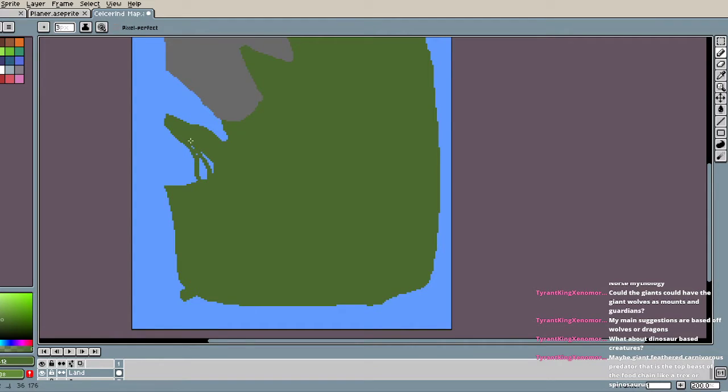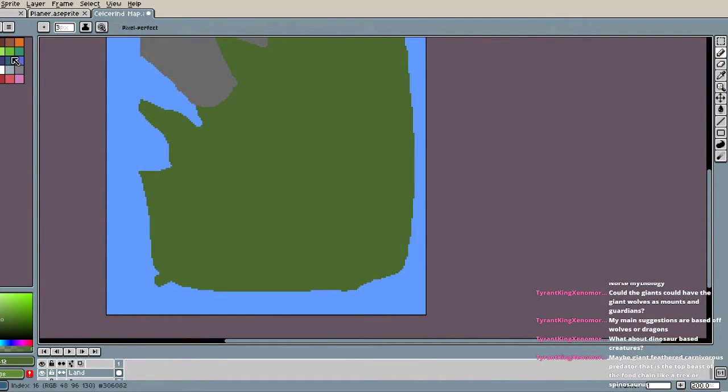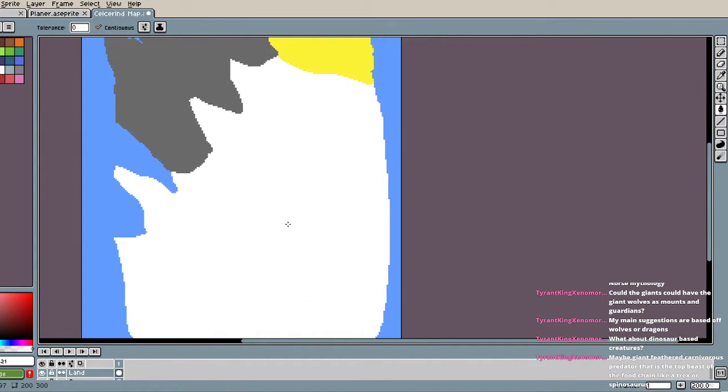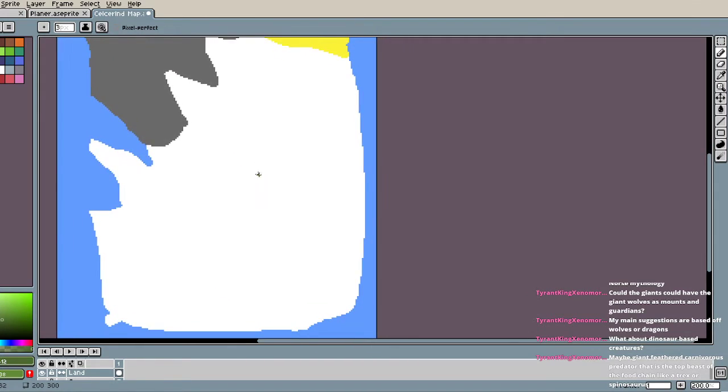Yeah, so I'm trying to think of how I want it. Hold on, I'm going to recolor all of this in the middle white for now. It's sort of unmarked territory that isn't claimed. I think I want a large untamed forest region that will take up a large amount of the map space.